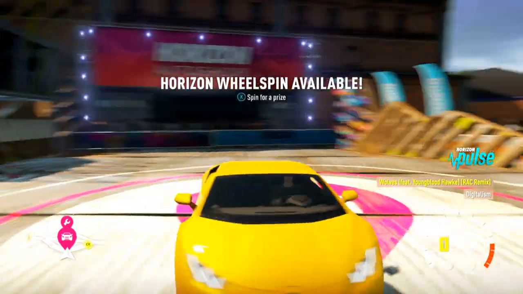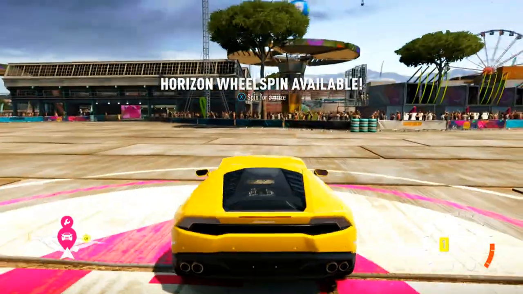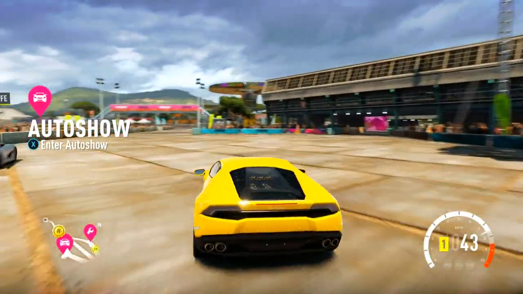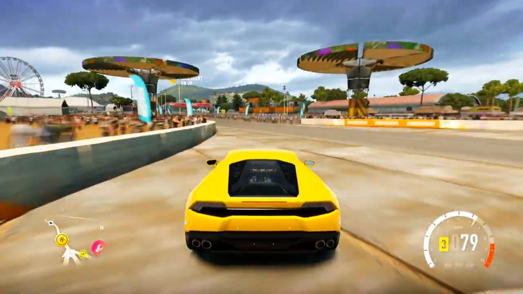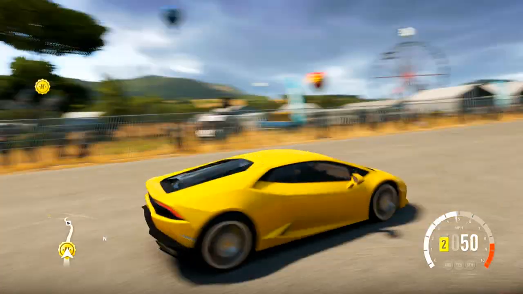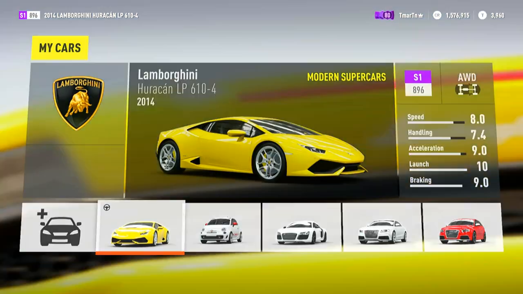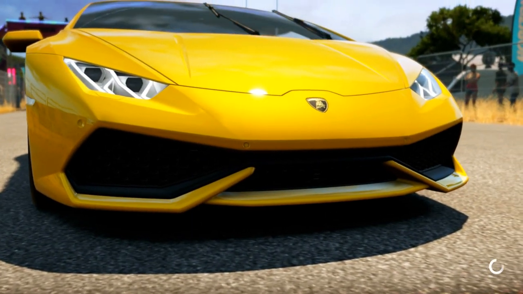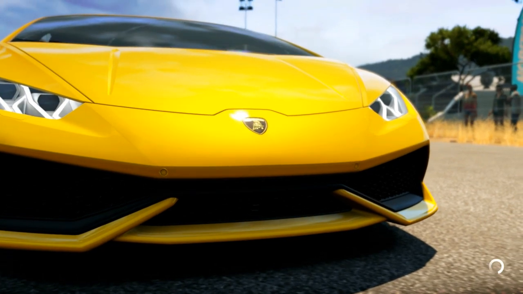So here we go, hopping in the Huracan. We're gonna get it, baby. This is the new kind of baby Lambo. This is the teeny tiny intro Lambo. We're at $250,000, it replaced the Gallardo last year. But it's definitely a beast. So here we go. Got the Horizon finale ahead of us, boys. Let's see what we can do.